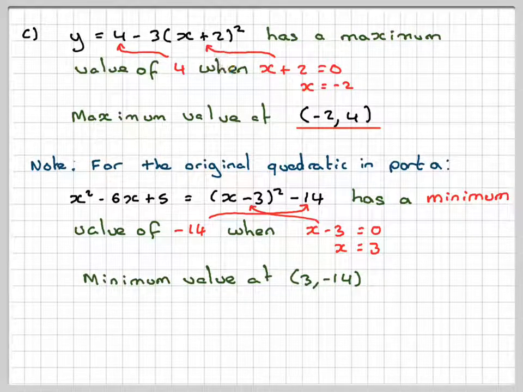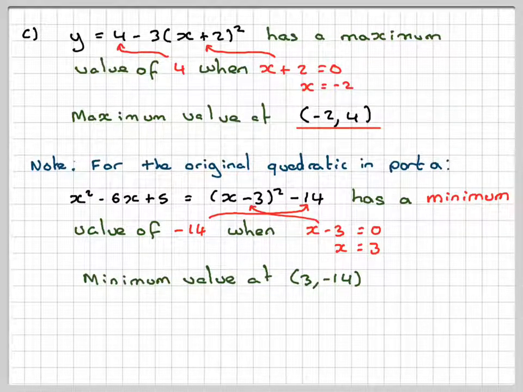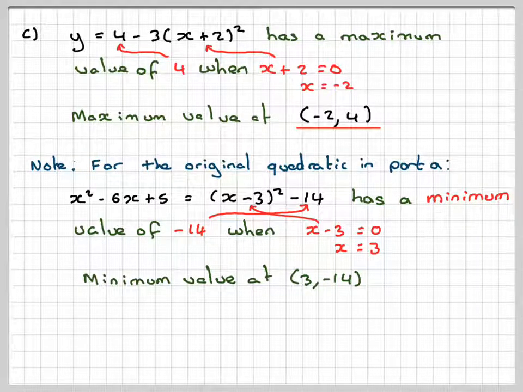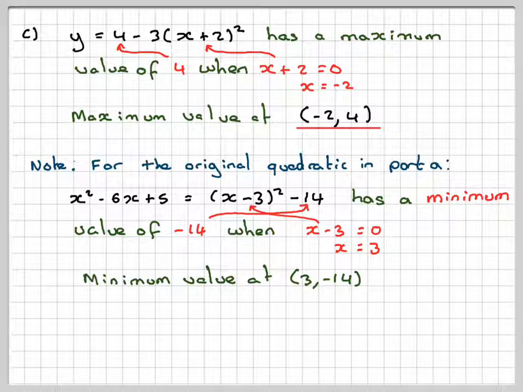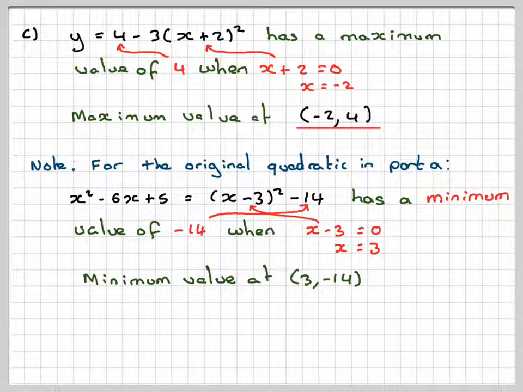So in these formats, when it's written in completed square form, the quadratic will actually help you find the maximum value in this case and the minimum value in this case. So this has been a video to show you how to complete the square, how to use it to solve a disguised quadratic, and then how to interpret the maximum minimum value of completing the square form. I hope you've understood. And I thank you very much for watching.